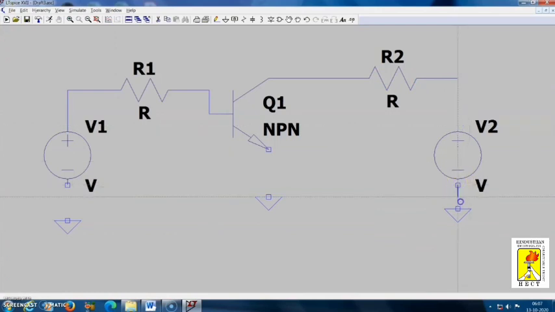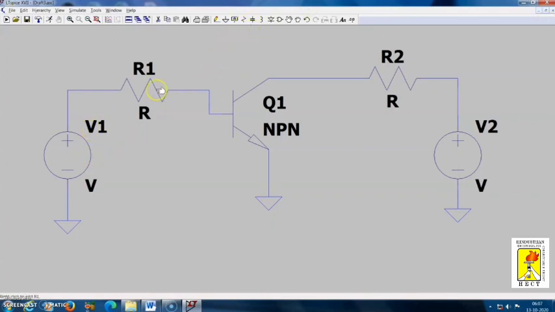You can drag and click like this to connect. After wiring the components, if you want to go to the next mode, just press escape, it will switch over.